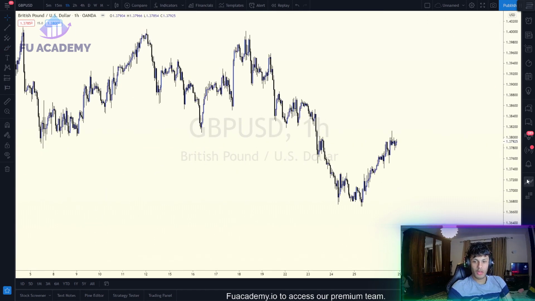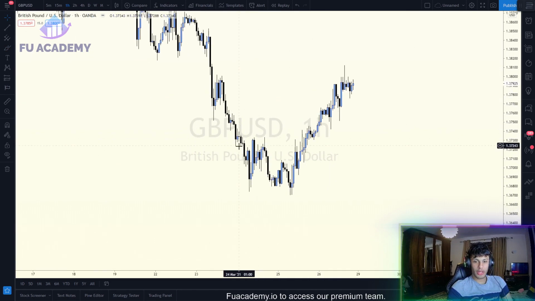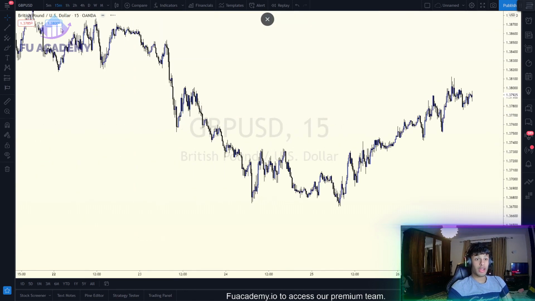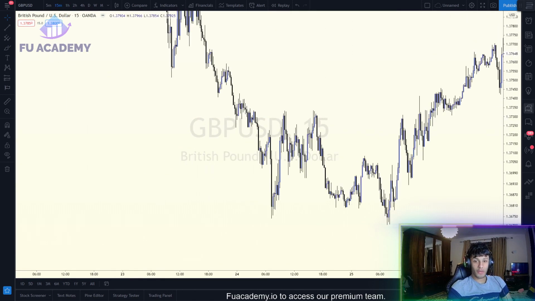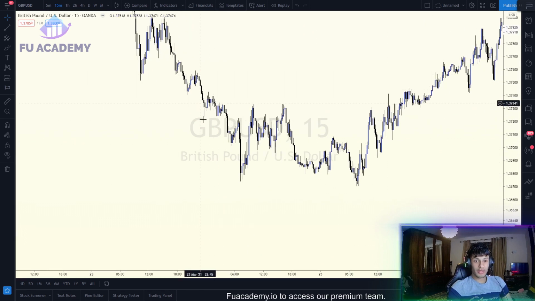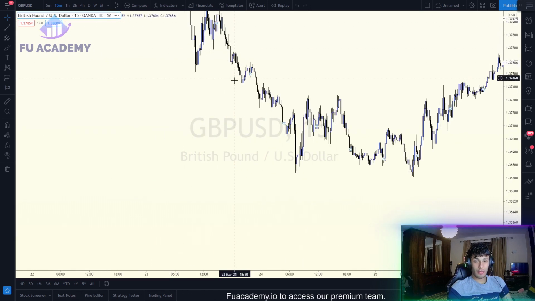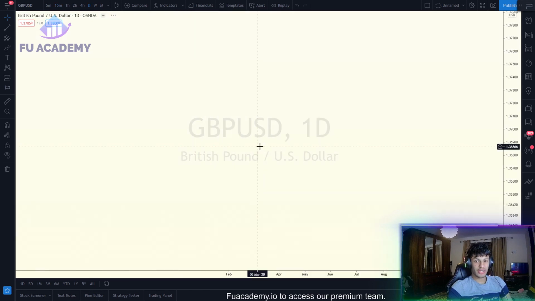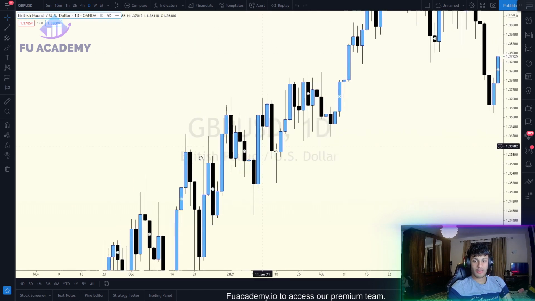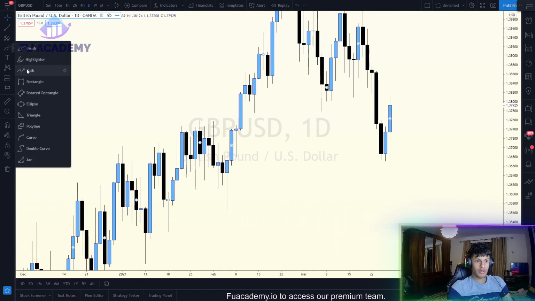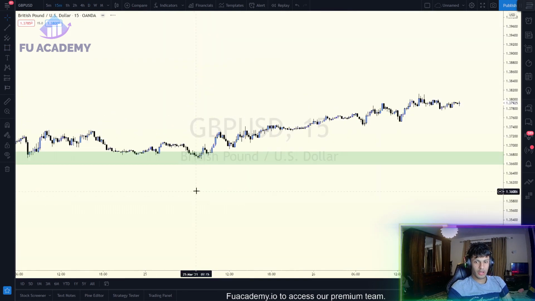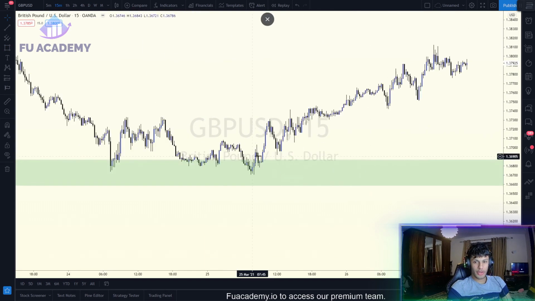Now I'm going to hop down to my smaller time frame. I believe I'm going to take a look at the 15-minute time frame, much easier. You can see price plays down, we're creating lower lows, down structure. So we hit our point of interest right here on the daily, which I am going to mark out just to make life easier. I'm just going to mark out this area in general. We hop on the 15-minute time frame and we hit that area.